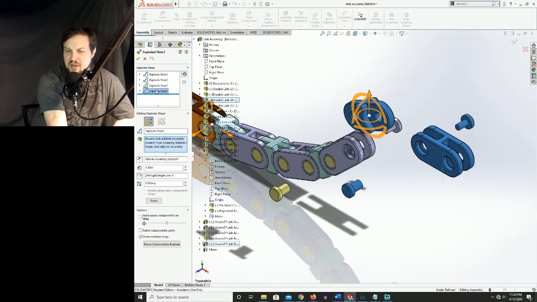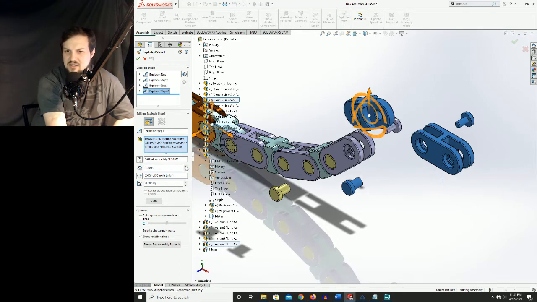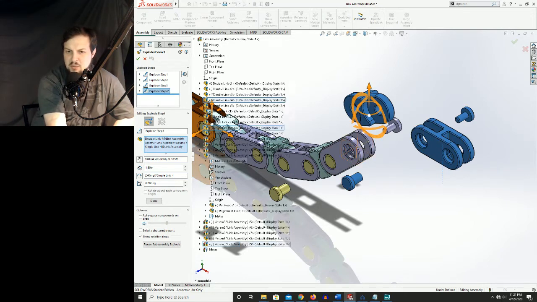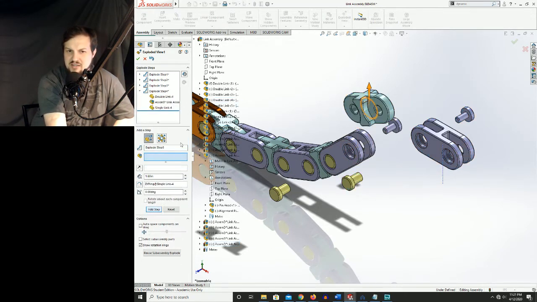Okay, next up, let's go ahead and edit this a little bit. Let's pull this one up just a tad. So we're going to bump that up a couple. Get this one right here away from this single link, away from this double link here. We want to make sure that this isn't overlapping this, and it's not. We look like we're doing pretty good. Let's go ahead and hit done there.